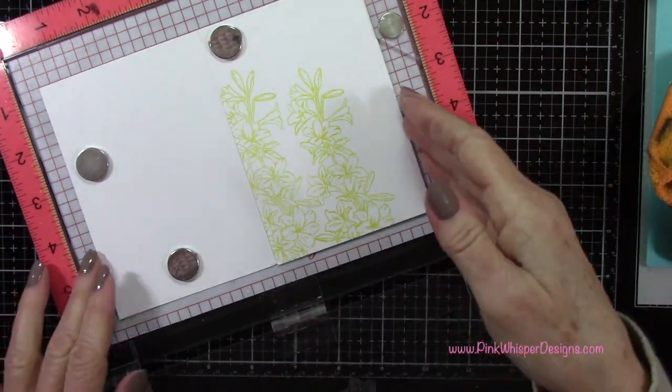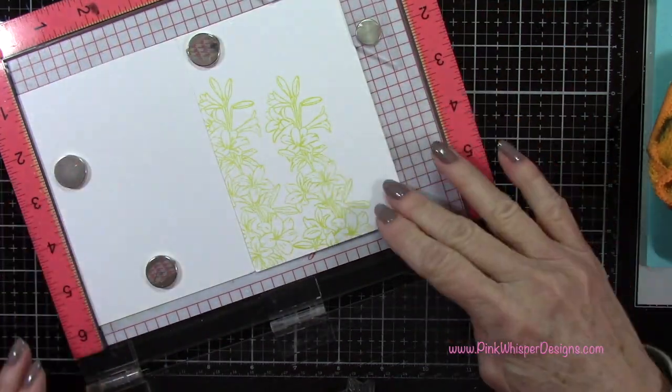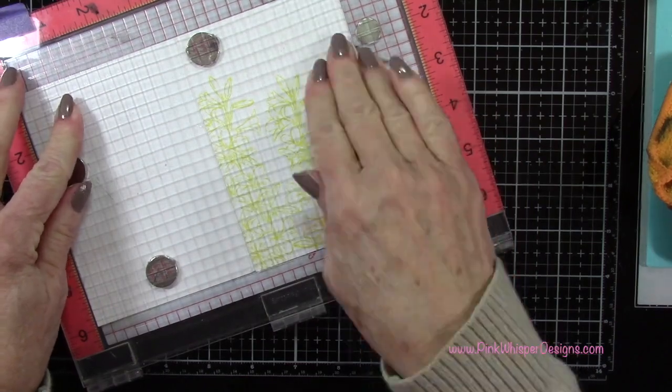Now here you'll see I need to slide this over to the left just a little bit because it does get in the way of that little hinge there. So now I'll go ahead and do that last stamping on the end just like we did before.